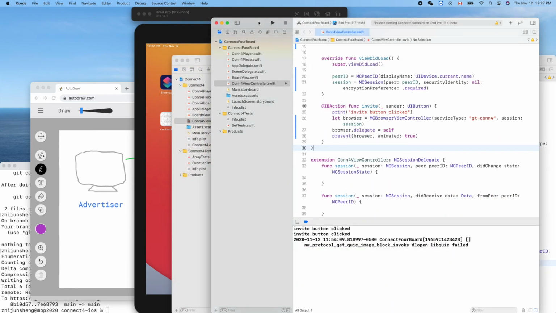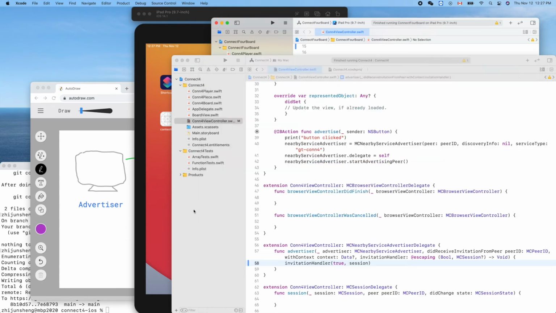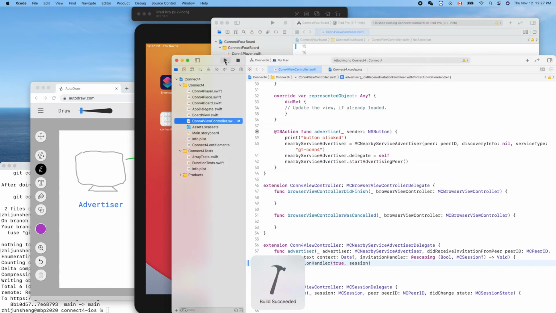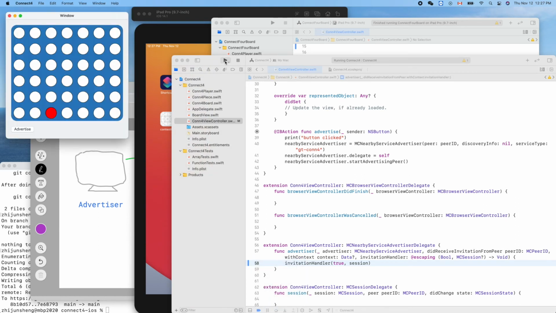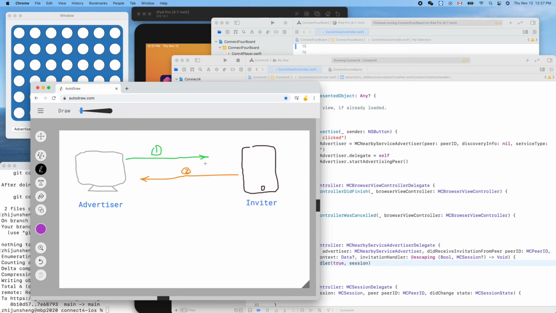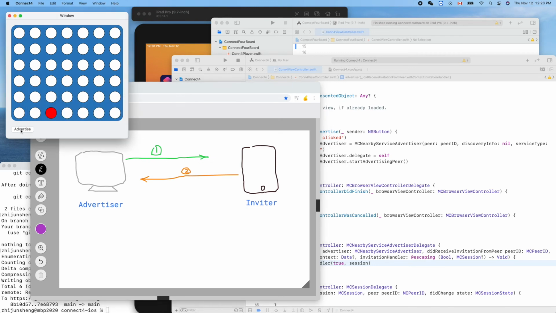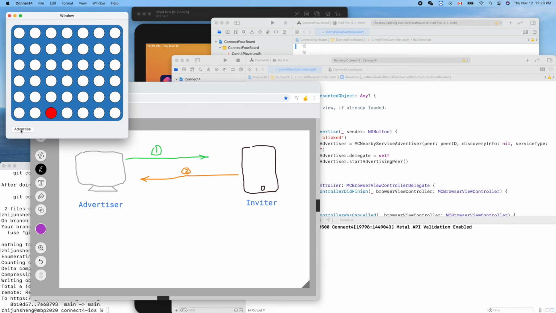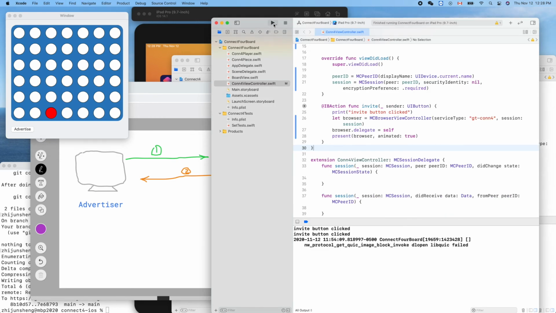So we'll launch this first. By clicking this one, we'll send out the broadcast, the green line. Now let's go to the iPad simulator. It's here, and launch it.